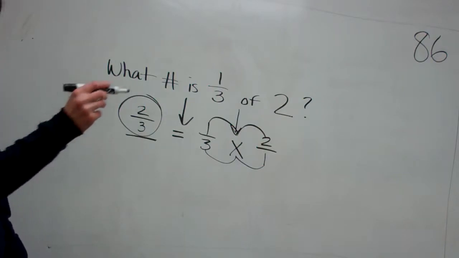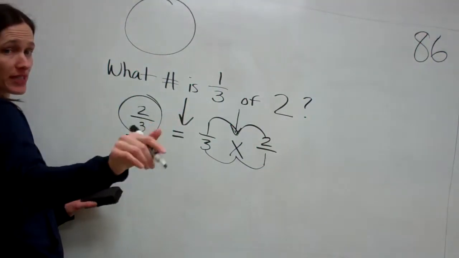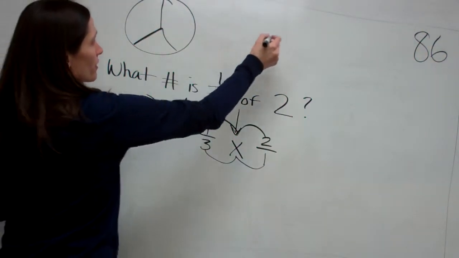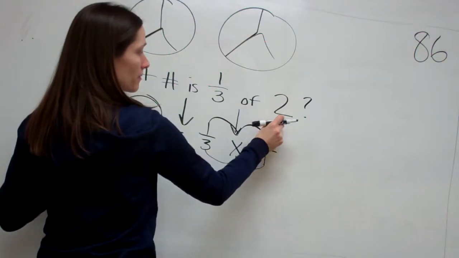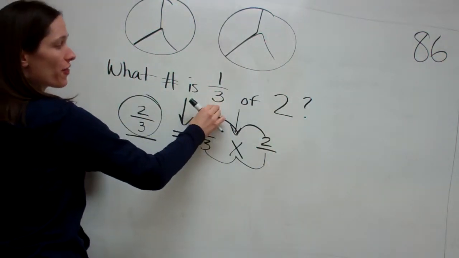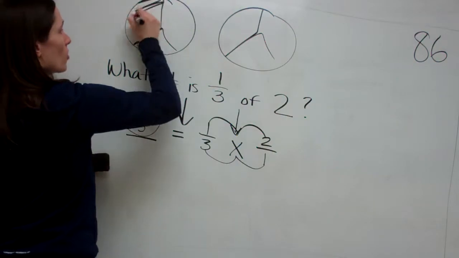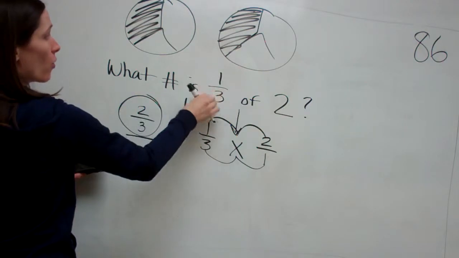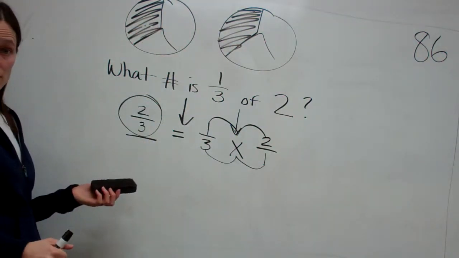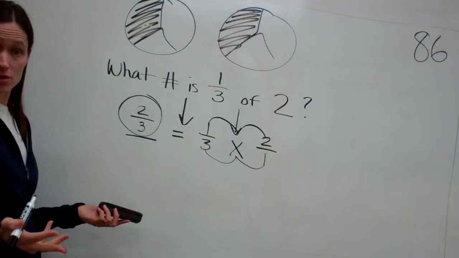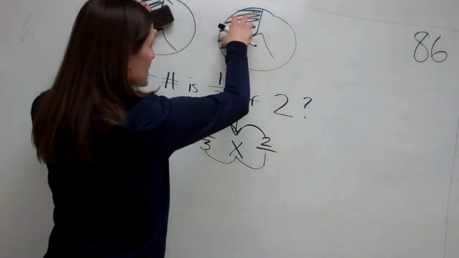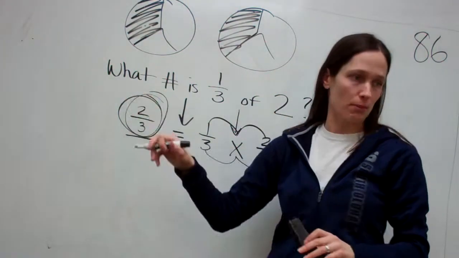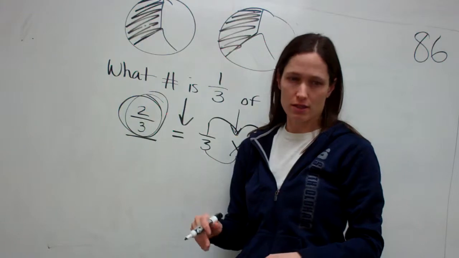Okay, so here's what it's saying, so maybe this will help you understand it. If I had 2 whole pies, what number is 1/3 of 2? Well, 1/3 of this one and 1/3 of this one, there's 2 whole pies. 1/3 of each of those pies makes 2/3. If I were to take those pieces out and put them in a pie, it would make 2 out of 3. Do you understand? So that's how we get that number. Hopefully that makes sense. I think the timesing part is easier.